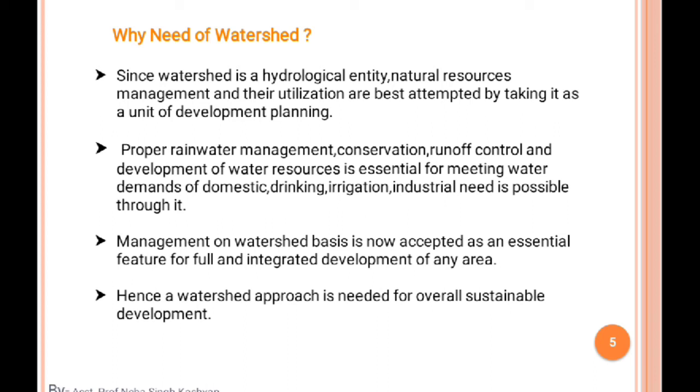ठीक है, सो दैट वाटरशेड अप्रोच हम क्यों करते हैं, क्यों हमें आवश्यक है, क्यों हमें इसकी नीड है फॉर द सस्टेनेबल डेवलपमेंट. ठीक है, सस्टेनेबल डेवलपमेंट में हर चीज़ आ जाता है. आपका बेसिक नीड है, जो पीपल का बेसिक नीड है, एनिमल्स का है, इंडस्ट्री का है, फॉर द इलेक्ट्रिसिटी जनरेशन. ओके, फॉर द प्रिवेंटिंग रनऑफ एंड कंजर्वेशन ऑल्सो. ओके, सो इस वजह से हमें वाटरशेड को मैनेज करने की आवश्यकता हुई, ज़रूरत पड़ी वी कैन से.